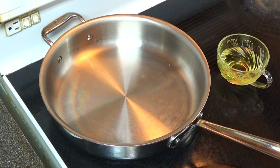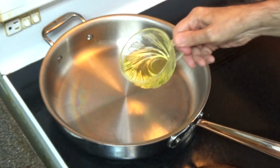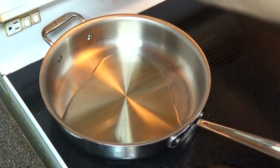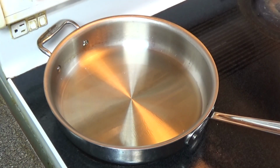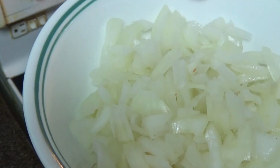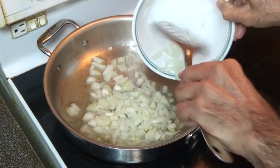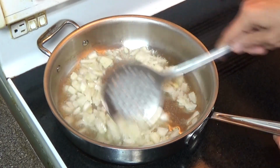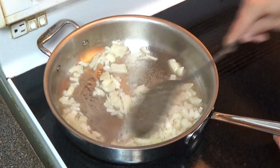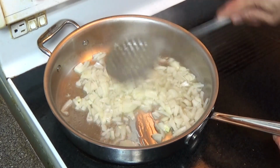I'm going to start cooking my chili paneer now. It's half a cup of oil. I'm going to turn this on high and let it heat up. The oil is now hot, and I'm going to put in one chopped medium onion. And keep stirring. Always keep stirring the onion. You want to cook it equally all over.